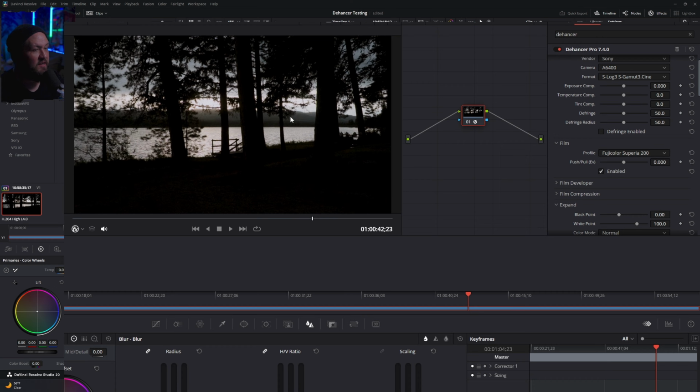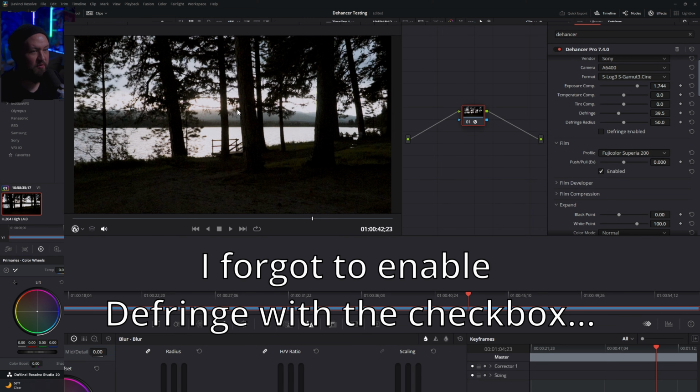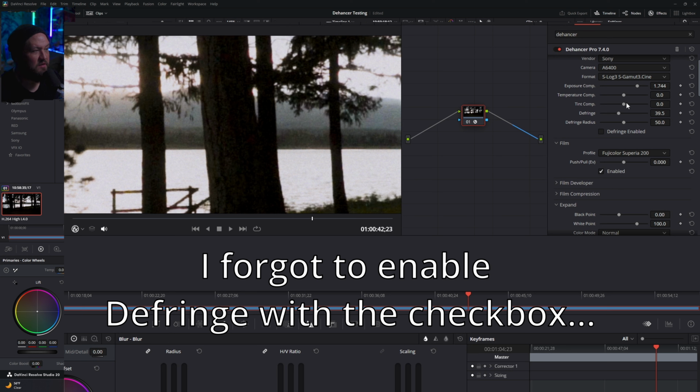And obviously this is a little bit dark, so we could bring the exposure up a bit and see what it looks like super exposed. You can also adjust your temperature and your tint. Not really entirely sure what defringing is, but you can just play around with it and see what that does, which is kind of cool. And then it's really easy to come back from. You just have to hit that and it goes back.